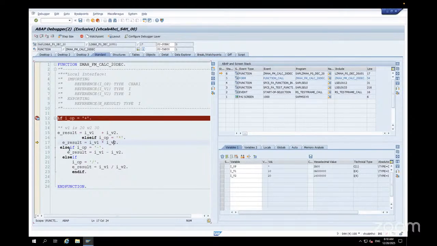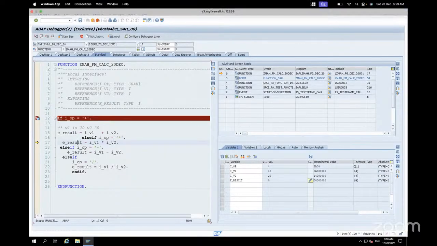So now what is the E_result? Current value 0. Why is it 0 now? Why not the initial value, why not a space?